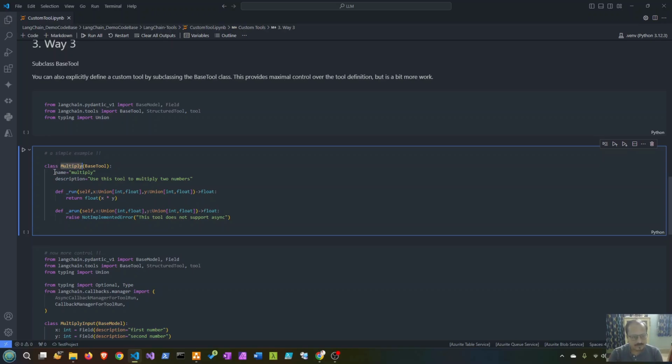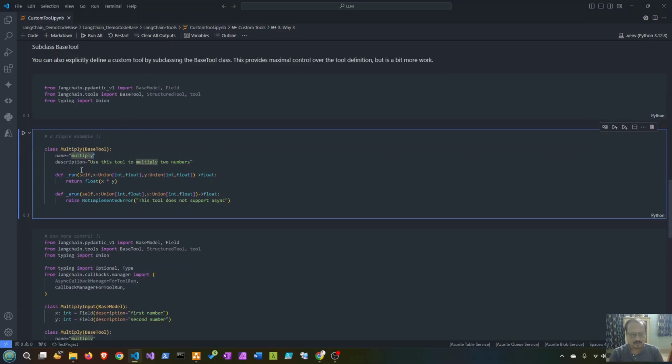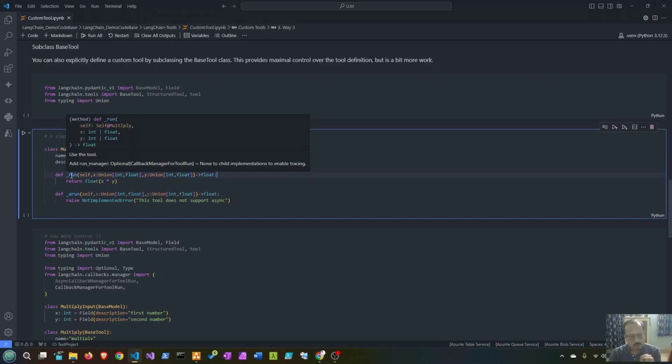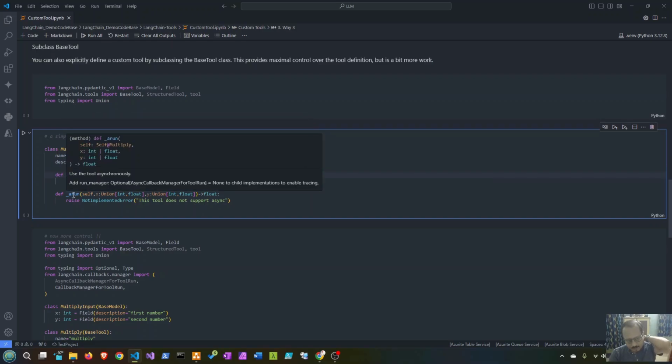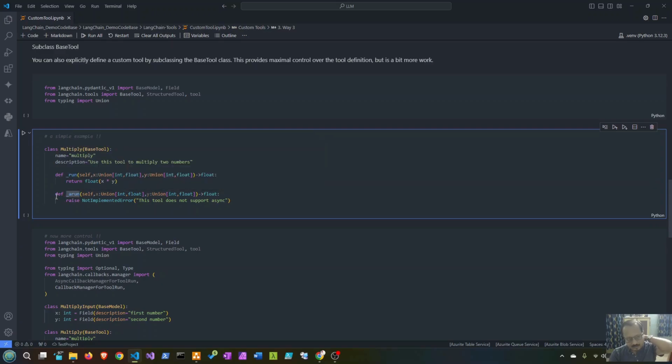Now you specify the name and the description of the class, meaning the tool will come out of this particular class. The name and description we put here will be used at the time of creating the tool from this class. Now you have a little bit of control, meaning def _run. There is also _arun, which is the asynchronous version, but I am not working with async right now.